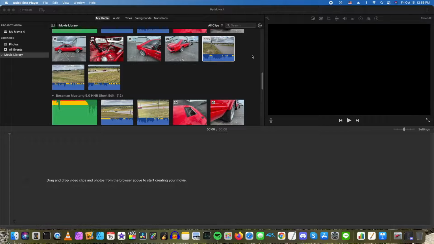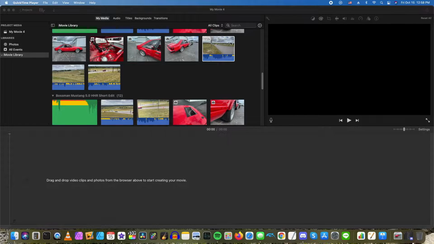In today's tutorial, we're going to show you how to do slow motion using iMovie. And I'm going to show you two ways. One really easy way, and another way that's, I think, a little bit more powerful and adds a little bit more customization of how it goes from normal speed to slow and back. So let's get into it.